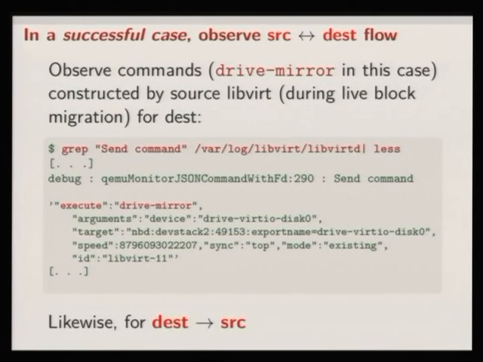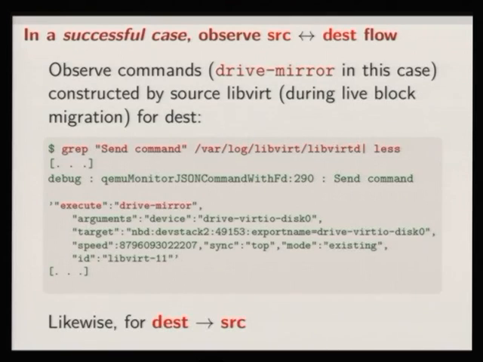In a successful case, to understand what's going on behind the scenes, you could grep through the libvirt daemon log to see what kinds of commands libvirt is asking QEMU to run. So you could see the drive-mirror command. If you were paying attention a few minutes ago, we saw the drive-mirror command when we enumerated a list of commands via the QEMU monitor.